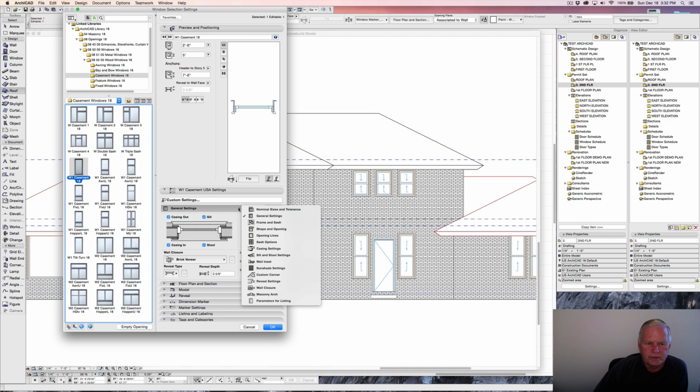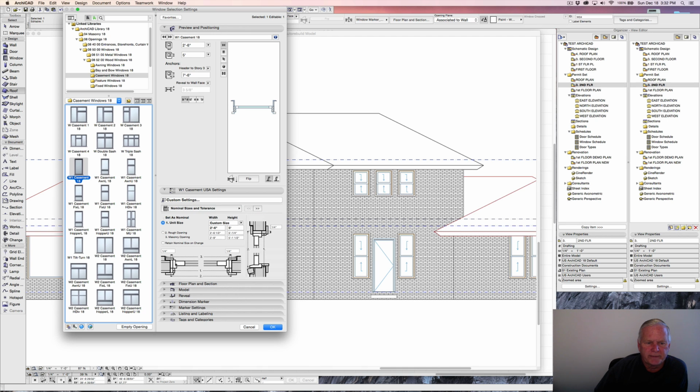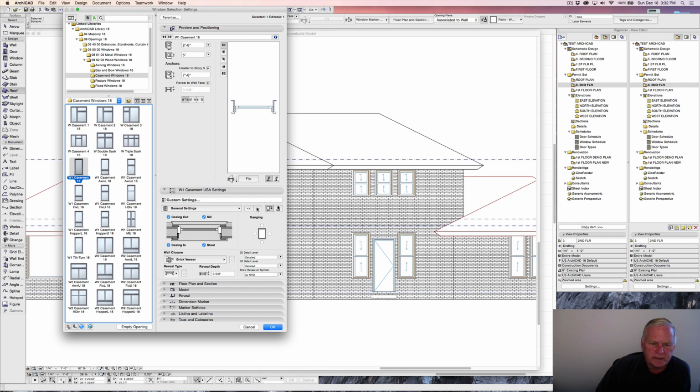And we're going to go through each and every one of those. That first one is this setting, and shows that we have a 1/4 inch shim space and the height of the window based upon its unit size, and we can show it and set it differently. I usually set it by unit size. So we've got that, and we're going to go to the next, which we were just at, the general settings.